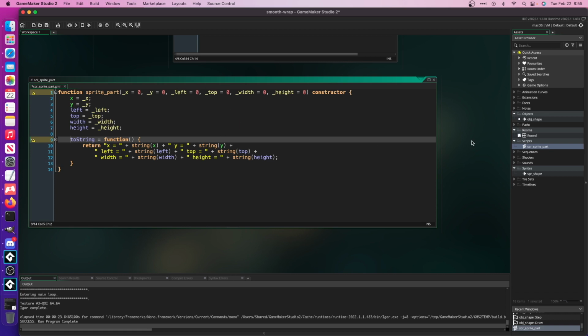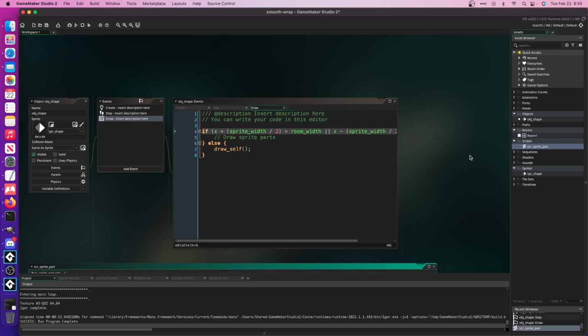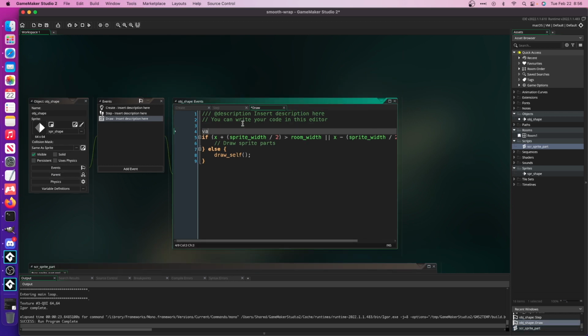So now we can go back to our draw function, now that we've got our struct set up. And outside of here, we're actually going to set up some variables. x minus sprite width divided by 2. So this is our x1, this is our left edge. x2 is going to be our right edge of our sprite.